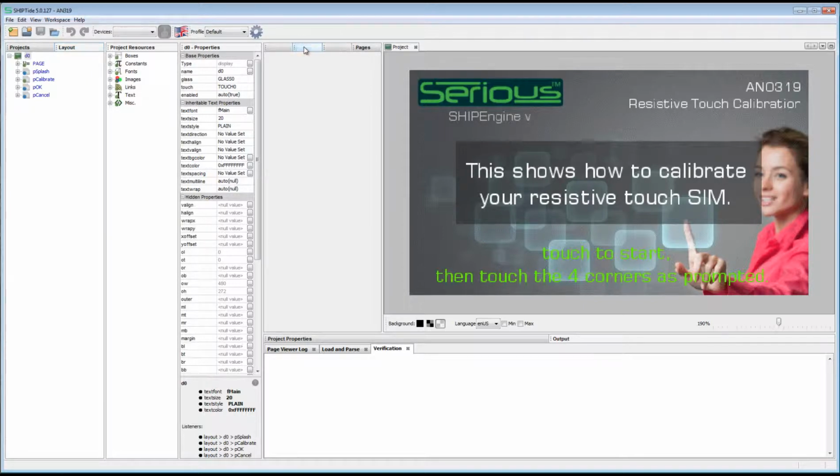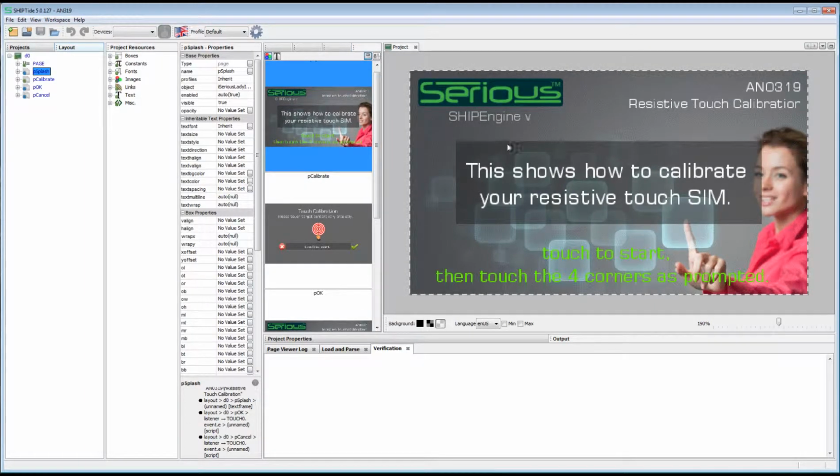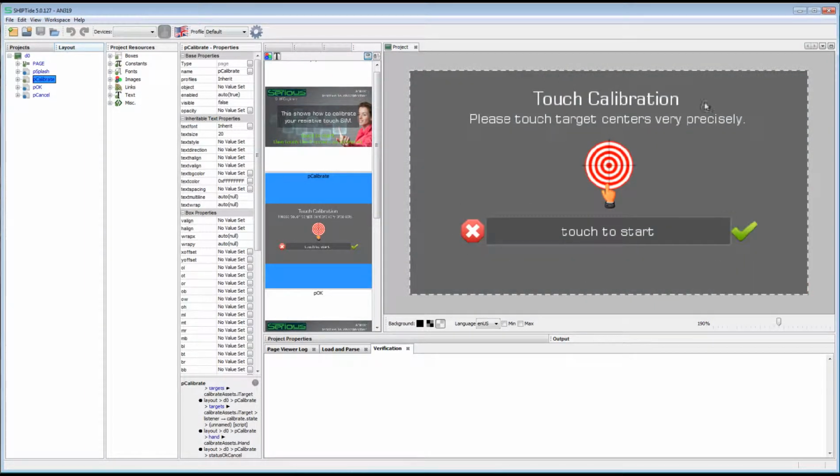Now, let's break this project down and deconstruct its pieces. What you saw in the demo was this first screen, and then when you pressed this screen, it went to this touch calibration page with the target, and that target moved around to the four corners, and when you were done, you pressed the check mark or somewhere else.